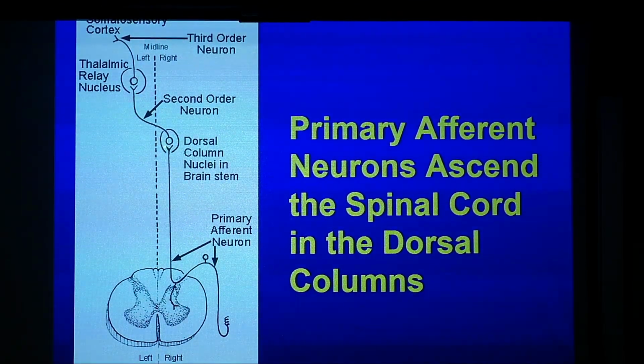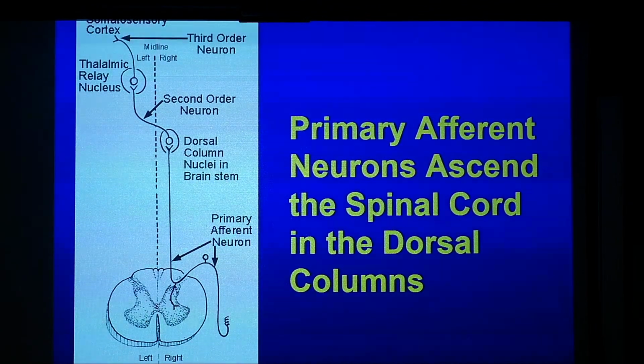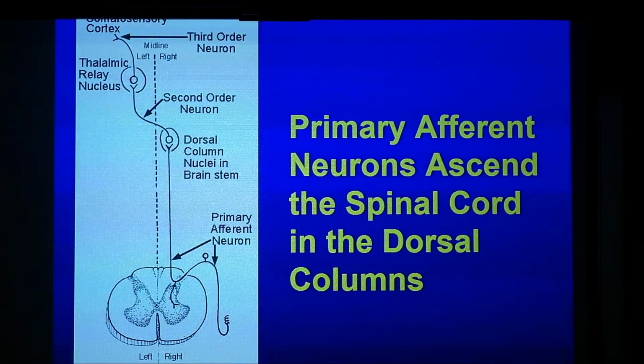So now we have a synapse between the second order neuron and this third order neuron, the synapse in the thalamic relay nucleus, and now the third order neuron sends a process and synapses onto neurons in the somatosensory cortex. Again, when we talk about the cortex, we'll see that that's always organized into 6 neuronal cell body layers. And in this particular case, these are now going to synapse onto the neurons in layer 4. Don't worry about that detail. Just recognize that this third order neuron is sending a process up to synapse onto neurons in the motor cortex. And from there, that information is going to radiate up to other parts of the brain so we make a decision about what's going on.